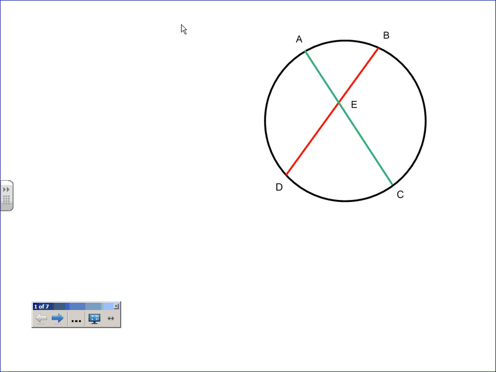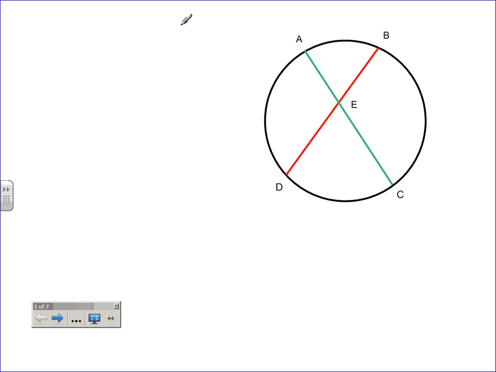And so AC, how would you describe AC? Well, you could call it a chord, or based on what we called it on Friday, it would be a secant, okay? How about DB? We could call it a chord, or again, based on what we did on Friday, it would be called a secant, quite possibly. So now I'm not going to be given, for example, that information, or maybe that's what you would have gotten the other day, but now we're going to take a look and try and find what the segments are. In this particular example, you could read what they say there, but what they're really telling you to do is take little piece times little piece.